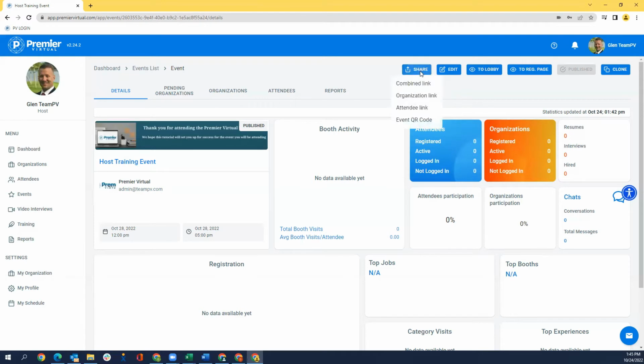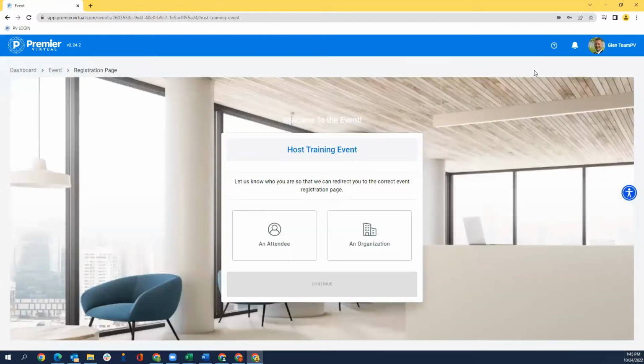Now, the reason that we don't want to use the combined link is that if I click over here to registration page, this is going to allow you to go look at your registration pages to make sure that they look okay before you send them out. Now, when I click on to registration page, this is a combined link.